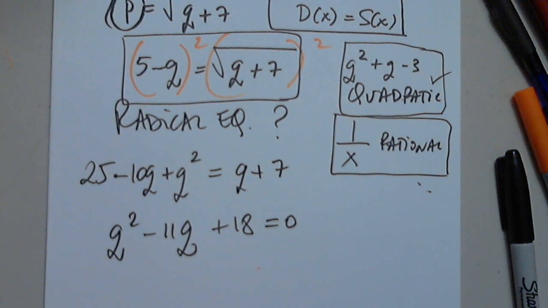So the first coefficient is 1. The second coefficient is negative 11. Use the negative symbol, not the operational symbol. And the last, of course, we don't need to do this. I just wanted to show you because it's too easy. We know that it's negative 2 and negative 9, and when we solve them, it's going to be 2 and 9. But we want to see this, okay?